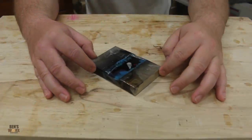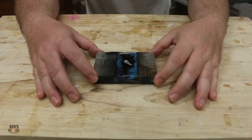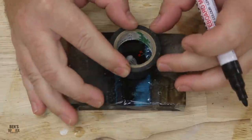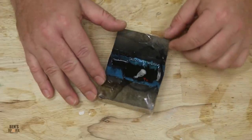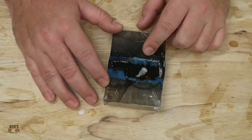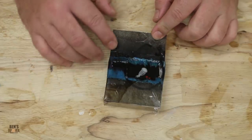Now that our blank's all nice and hard, the next step is to shape it up. You're only limited by your imagination, so just think of a design you really like and draw it on. I decided to go with a teardrop look. You'll notice that I did put my jellyfish off to one side. That's because I knew this blank was going to be wide enough so that I could cut this piece off and get another pendant.